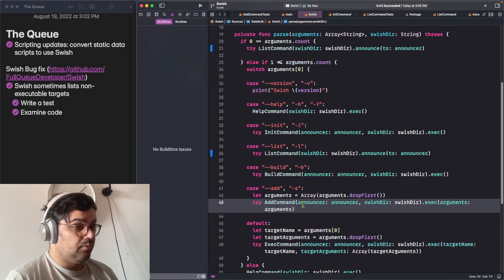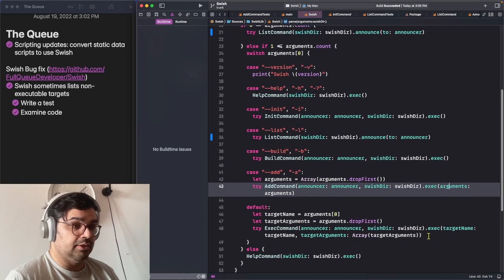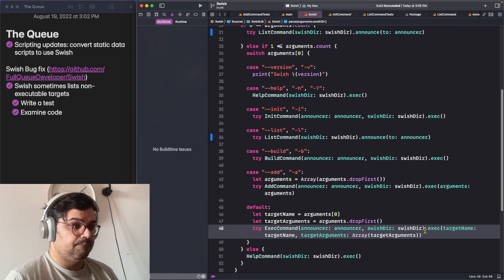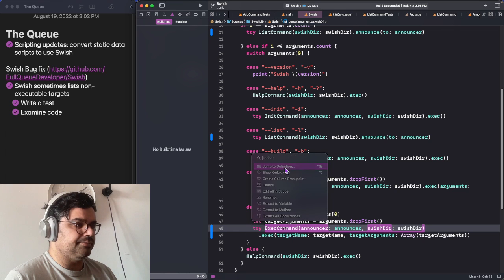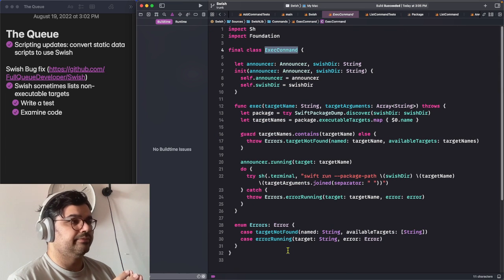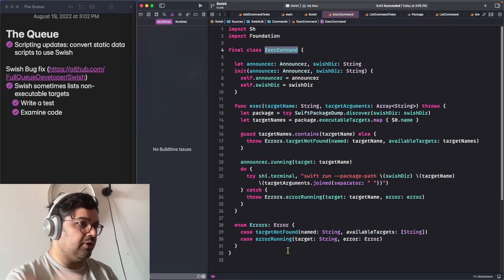I guess to find out more about the direction we want to go in, you can look at some of these other examples. I guess there's the exec command here. And what does this one do? Yeah, so this is when you actually say swish run this target.